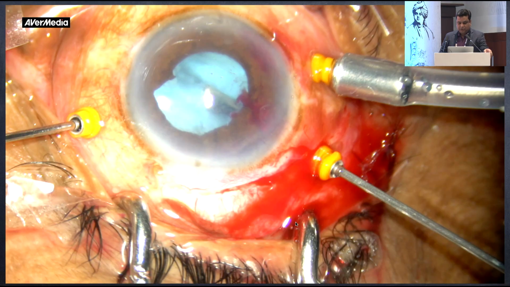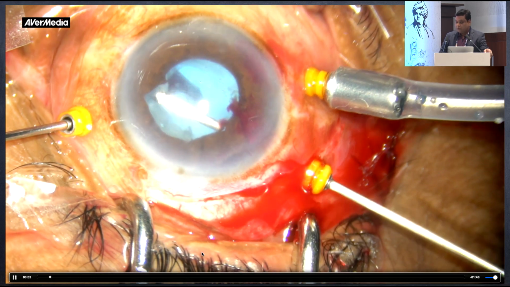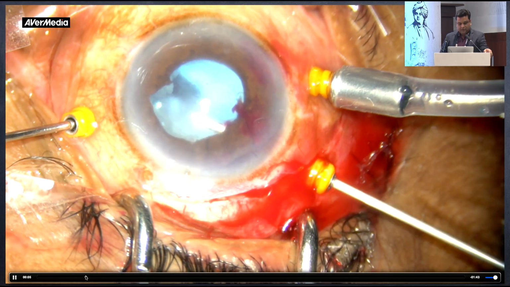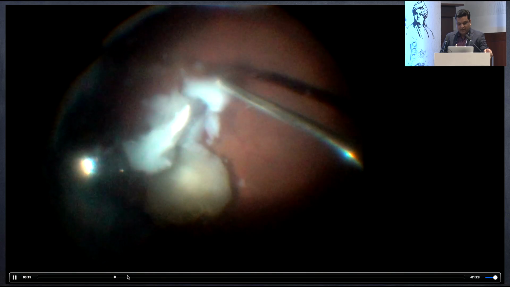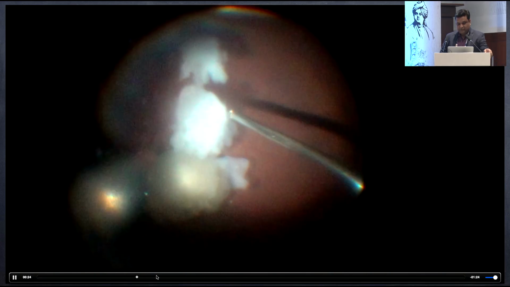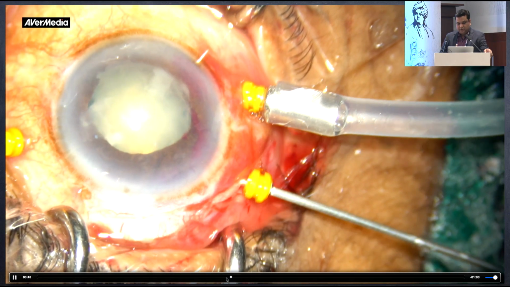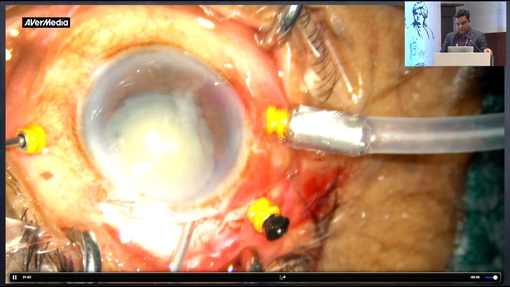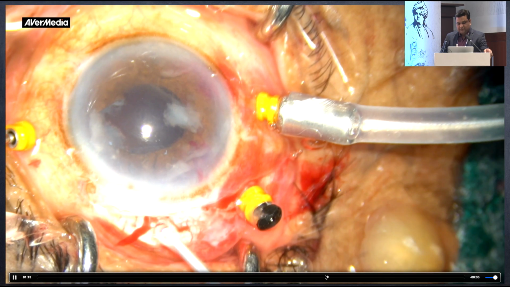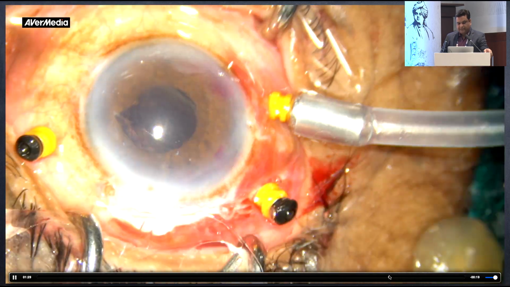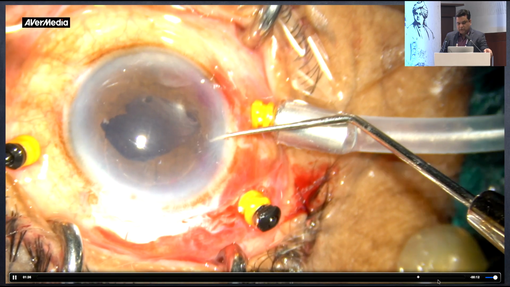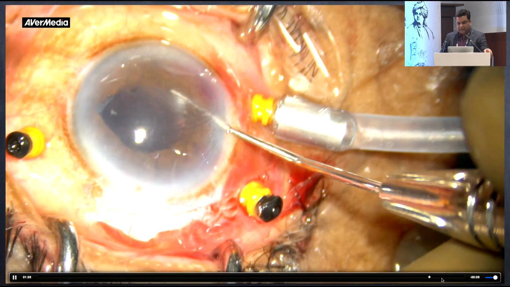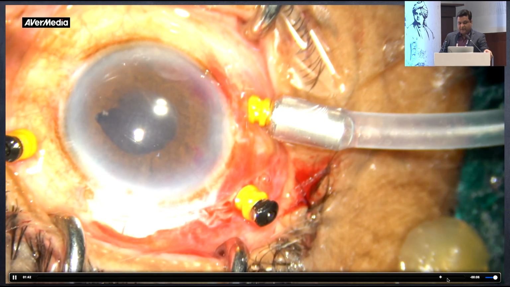This is one more case I would like to show. It was a dropped nucleus referred to us, wherein the nucleus was pretty hard. I tried to trim as much of the nucleus as possible with the cutter itself, but you can see the nucleus is pretty hard, so I had to bring it out, prolapse it in the anterior chamber, and deliver it through the section by visco delivery. After doing this, there was enough rim which I could assess, and then I had to place a rigid lens in the sulcus. So most of these cases can be managed very well if there is good capsular support.